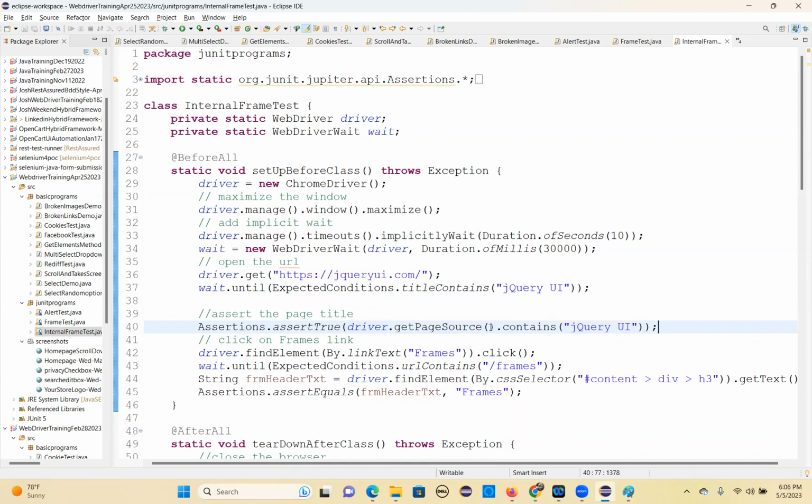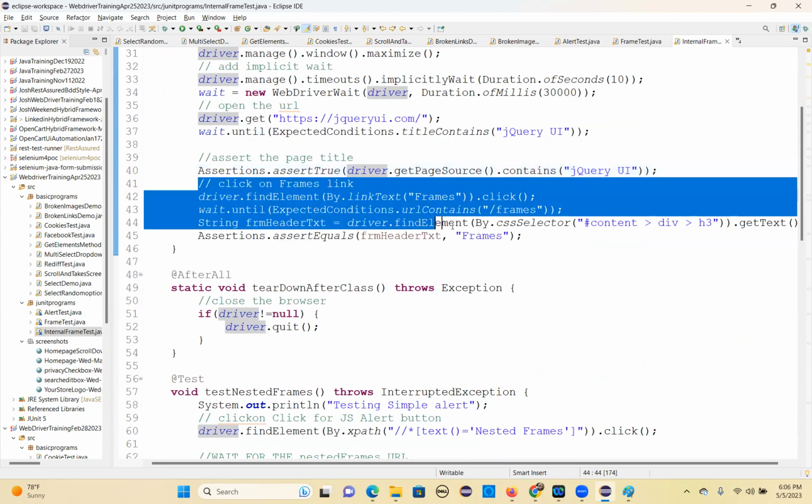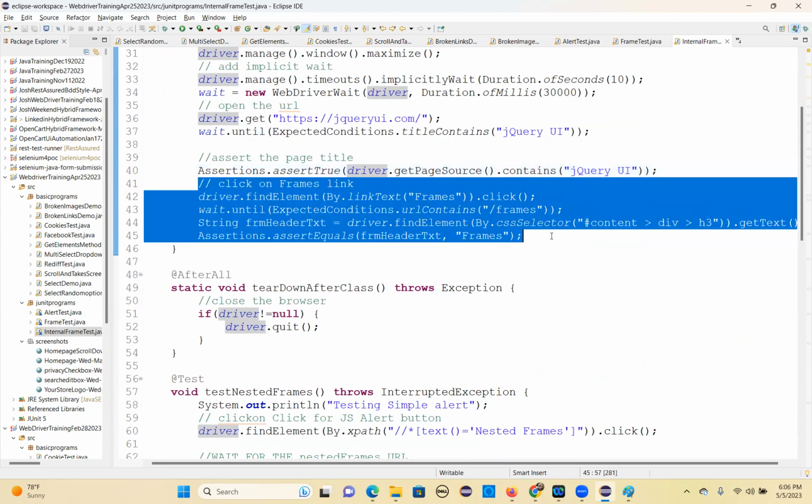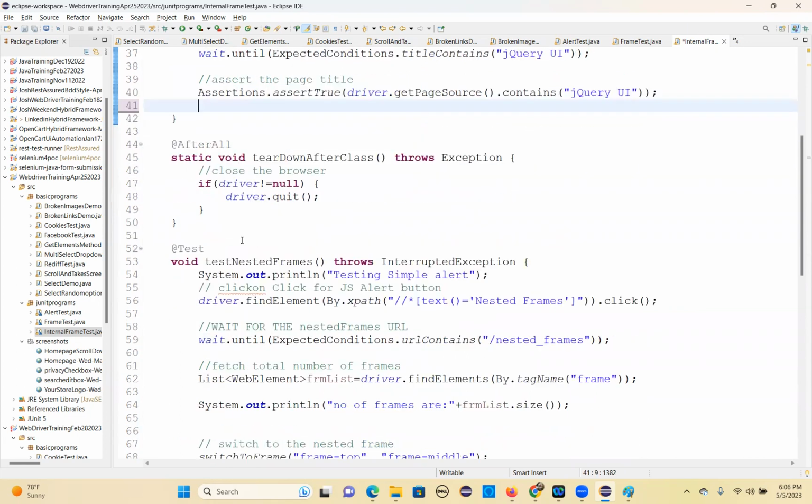The get page source method will give a string, and the string dot contains method, if this returns true, this line will pass. If it returns false, this line will fail automatically. Okay, so I'm not going to do anything here. I'll go and do the action in the test.